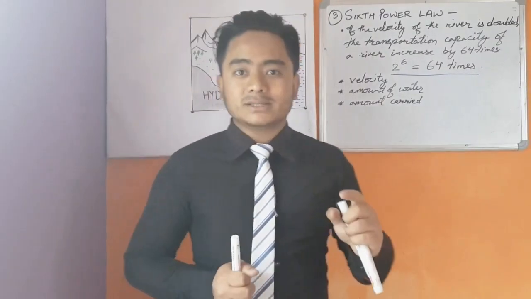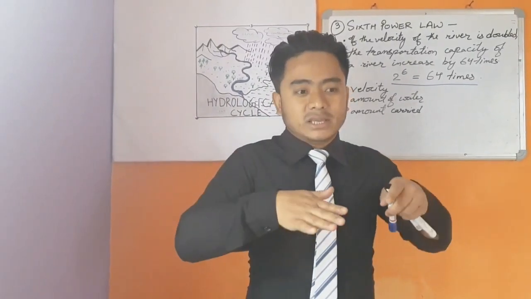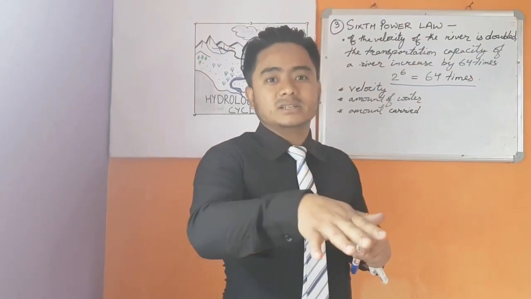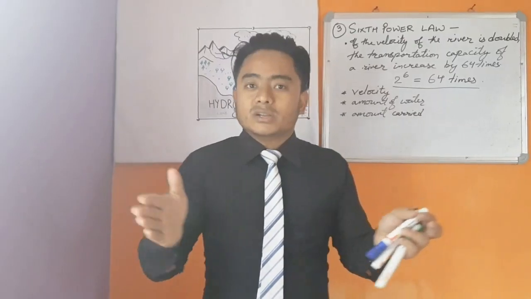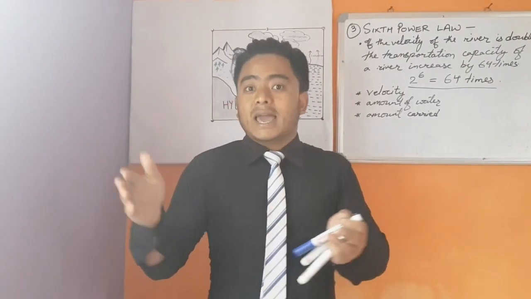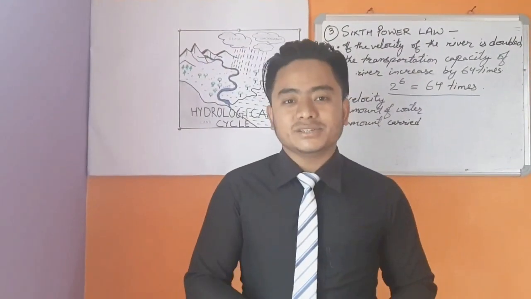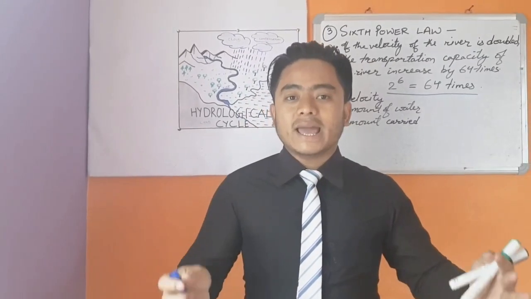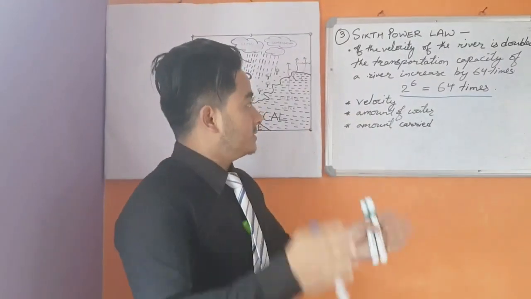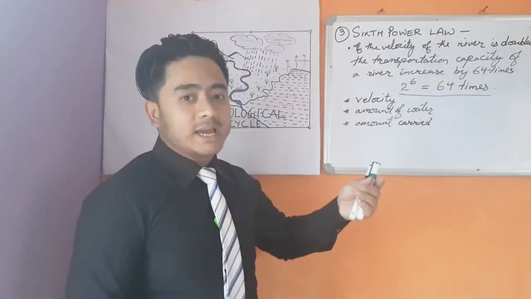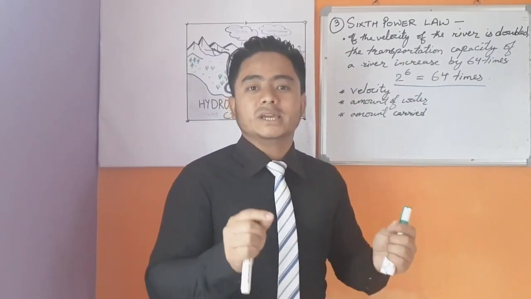So let me further give you an example. If you have been through Siliguri, on the way you can see river Balasan flowing through Dudia. You can see during the dry season, the amount of water will be less. That means during the winter season. And the transported material will also be less. But during the rainy season, the amount of water and the transported material in river Balasan increases. And this process, when the transportation capacity of a river increases, it's called as sixth power law.